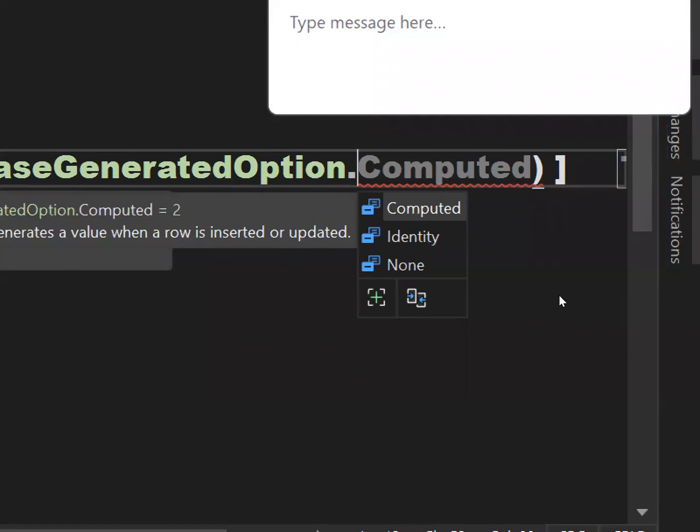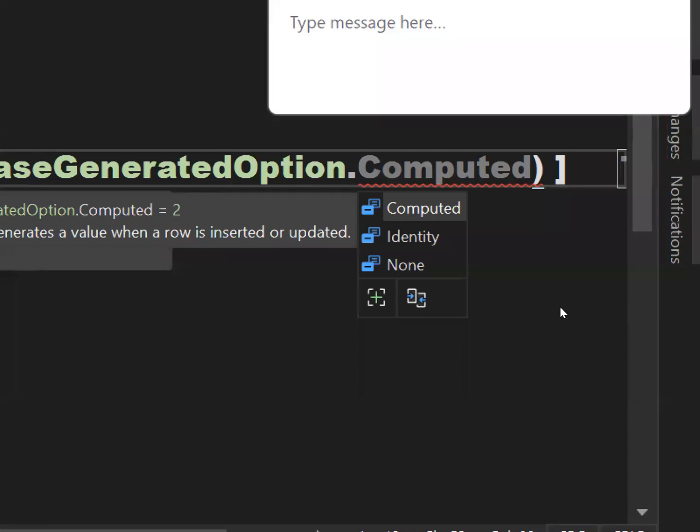Suppose I have a salary column in an employee table. The salary column contains monthly salary. Besides that, I can add another column called annual salary as a computed column. What is annual salary? Monthly salary into 12. So now if I enter the salary, automatically the annual salary will come there. That is called a computed column. If at all you want to add any column as computed, you can use this. You don't want identity, use this option.